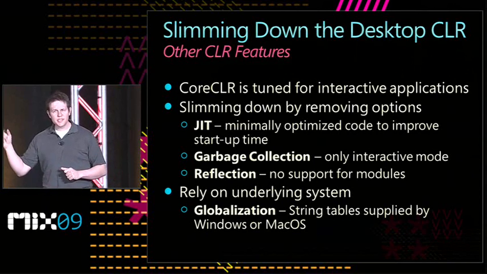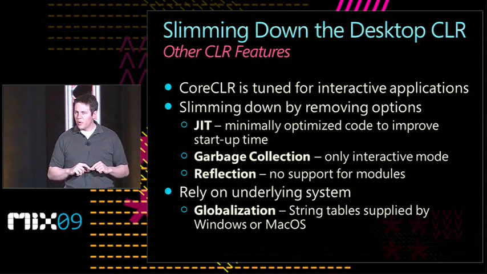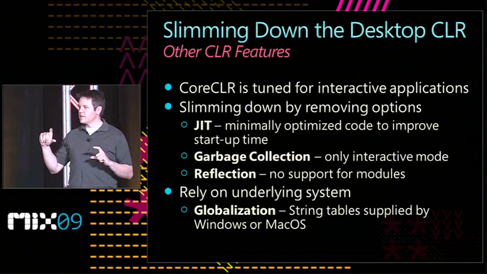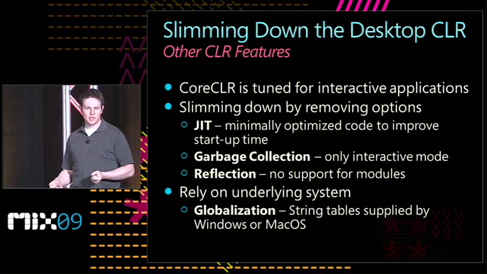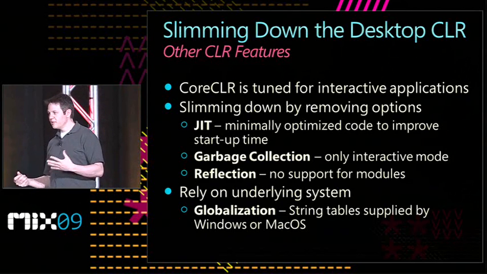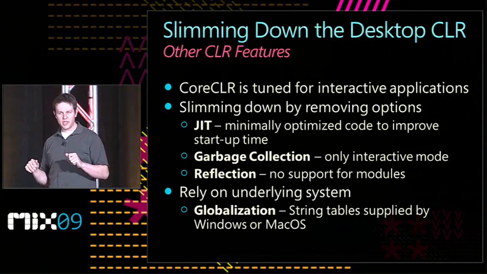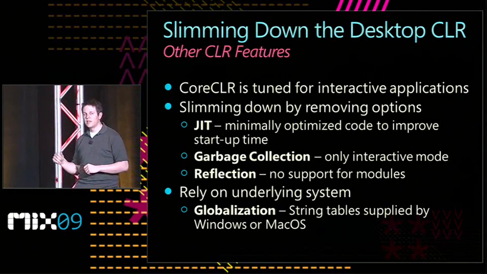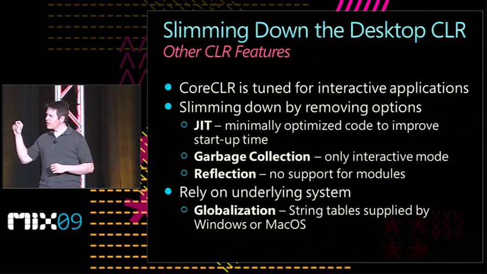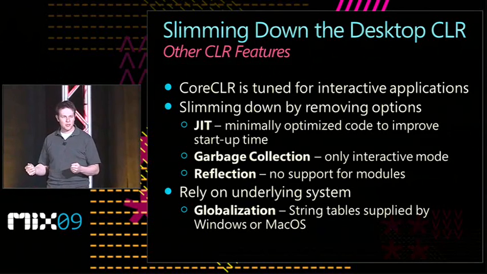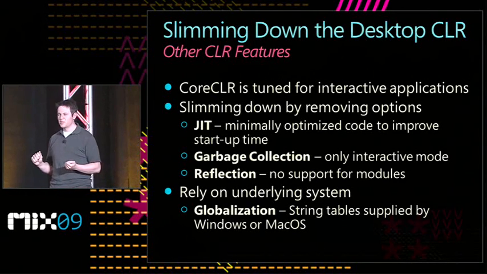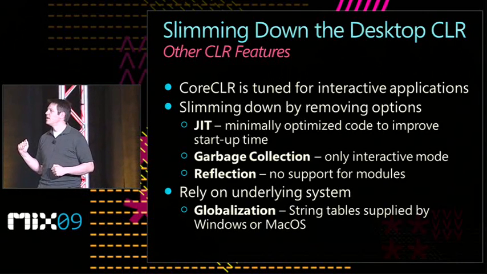And then lastly, another area is where we could take out data from the core CLR and use what's on the operating system. So in the full framework today, we have collation tables that help us understand how to sort in different locales. And then in Silverlight, we're able to go directly to the operating system to get those tables. And so that does mean that there could arise some differences between Windows and Mac OS.